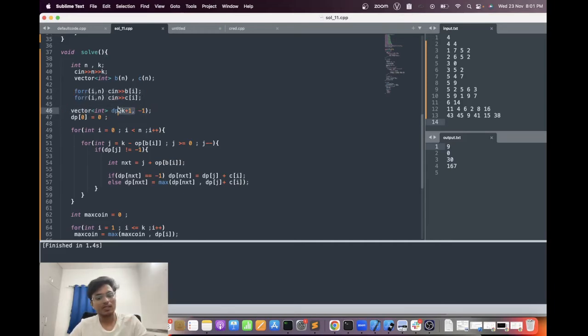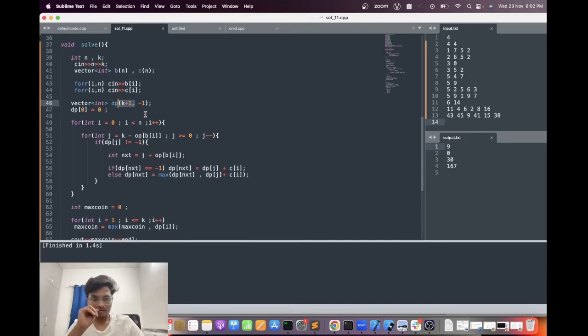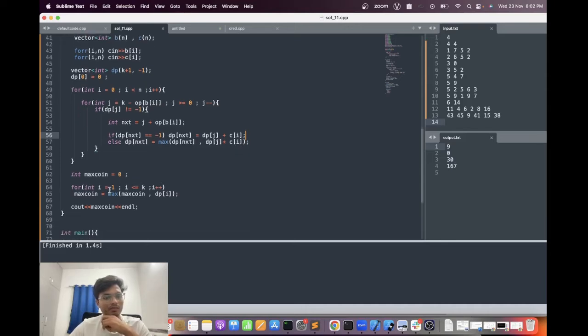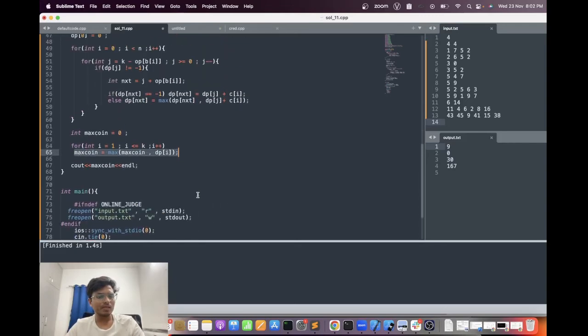I'm making k plus 1, and the value of k can be 10 to the power 6. How many operations am I going to make? If dp of next is -1, I'm going to make dp of next equal to dp of j plus c of i, the number of points I'm going to collect here. And from i equal to 1 to k, it is already 0. From 1 to k, I'm going to take out the maximum coins. I think that should work fine.